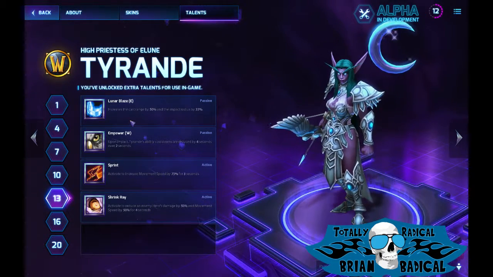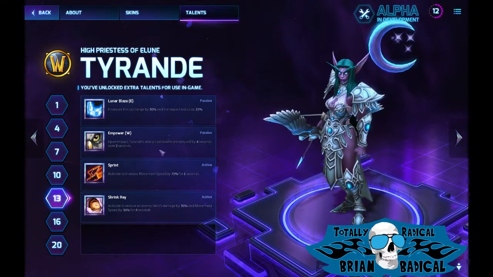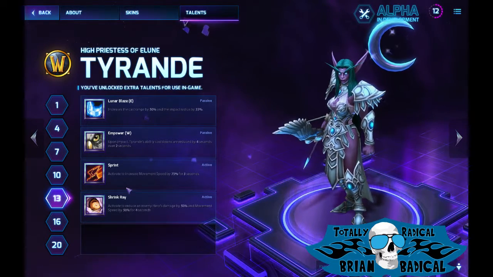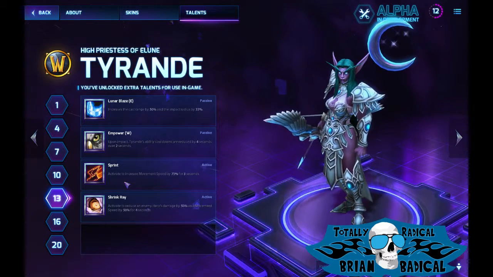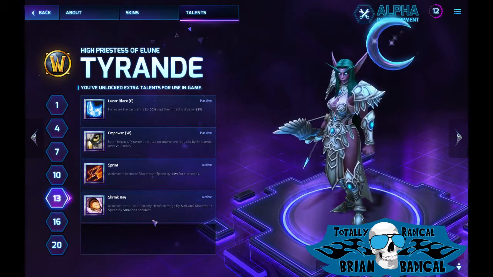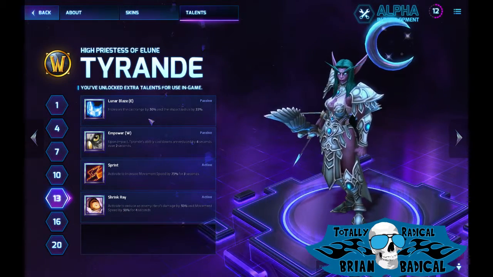Then we got Lunar Blaze, increases the cast range by 50% and the impact radius by 33%. Empower, upon impact, Tyrande's ability cooldowns are reduced by 4 seconds over 2 seconds. And you got an active ability of Sprint. Activate to increase movement speed by 75% for 3 seconds. You got Shrink Ray, activate to reduce an enemy hero's damage by 50% and movement speed by 50% for 4 seconds, so that Shrink Ray is pretty good. I usually go with Lunar Blaze though.